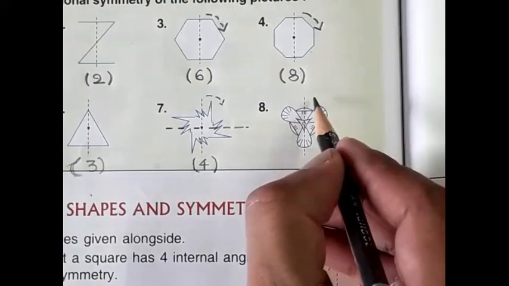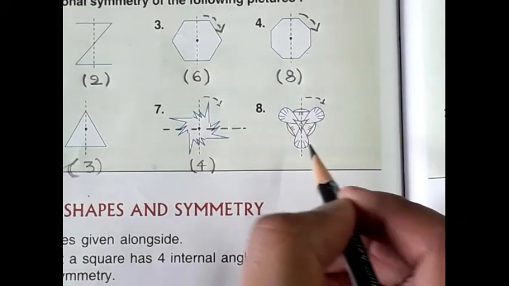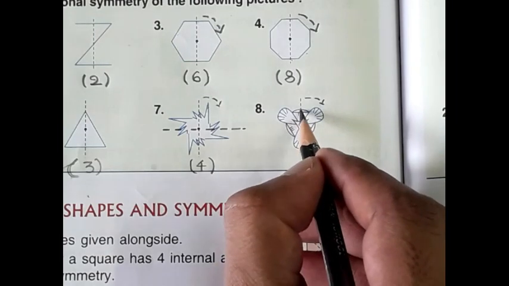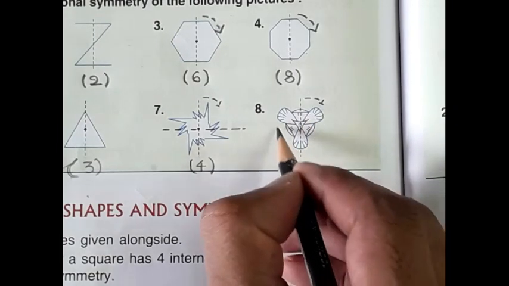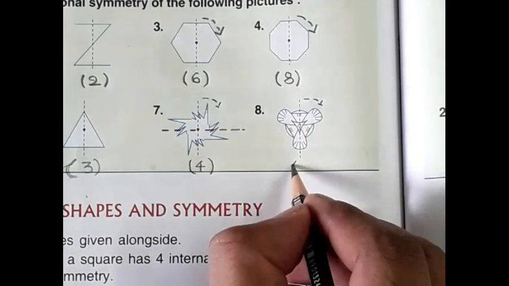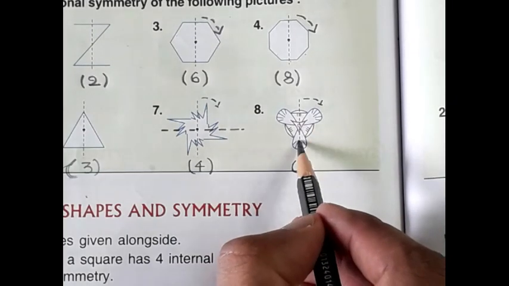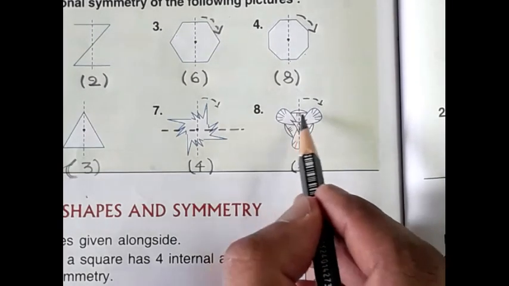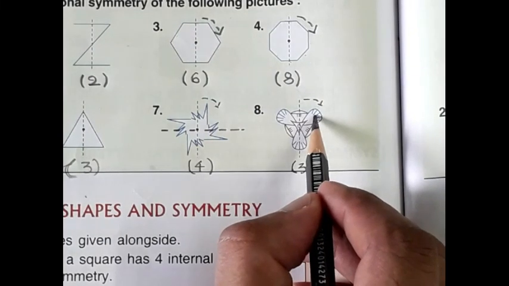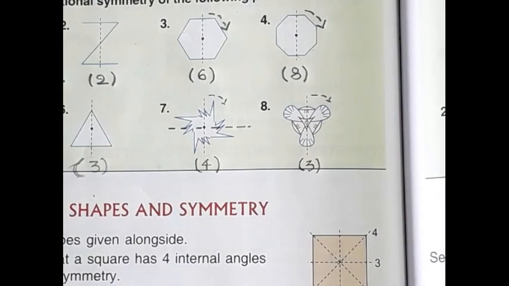If we start rotating this figure along this axis, if you check this petal, or if you take a point here and you rotate it, even then you will get 3 as the order of rotational symmetry. Because this one will coincide this side one time and here again, and when we go back to the original point, again it will coincide here. So the order of rotational symmetry for this picture is going to be 3. Hope you are clear.